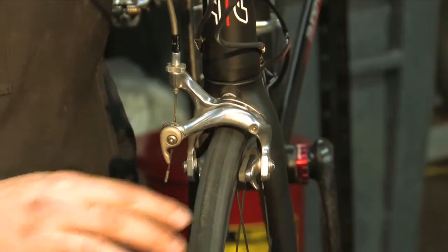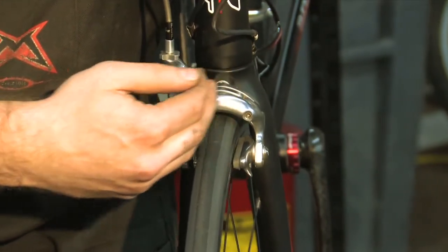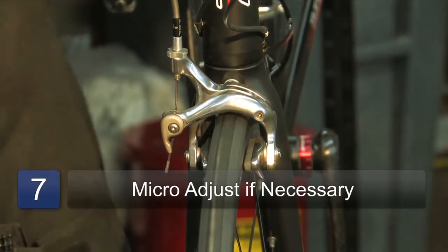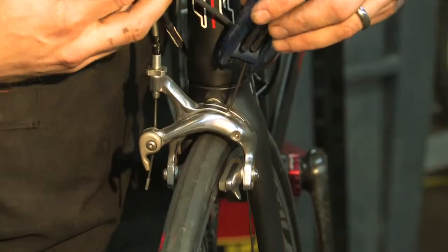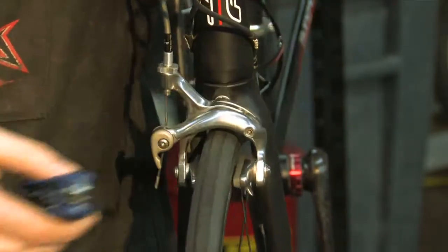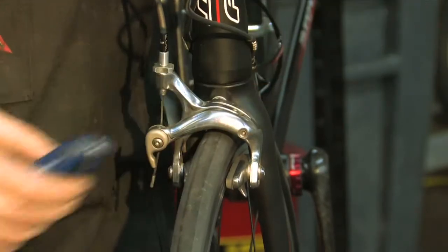Now, even though it spins freely, you still need to make a little adjustment because, as you can see, when you squeeze the brake, the tire moves over to this side. So you know that this pad is hitting first. This is where we go to our micro adjust. When we unscrew this screw, the whole brake caliper will move over just a tad bit, and I'll do it real fast so you can see. So we're just going to unscrew that a little bit, and it needs a little bit more adjustment, so we're going to unscrew that screw a little bit more.